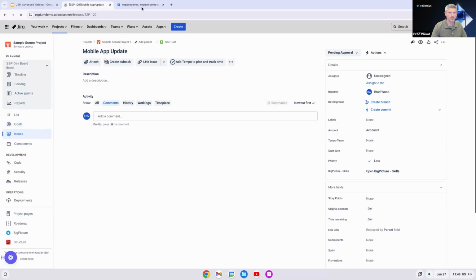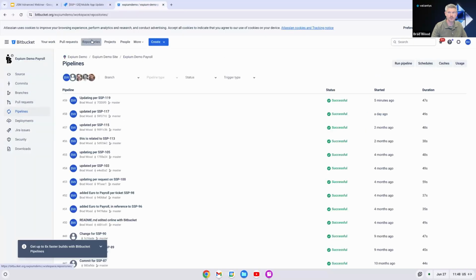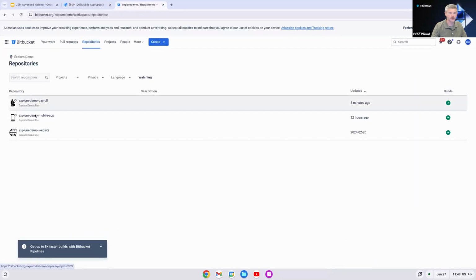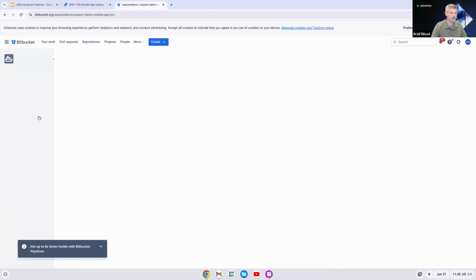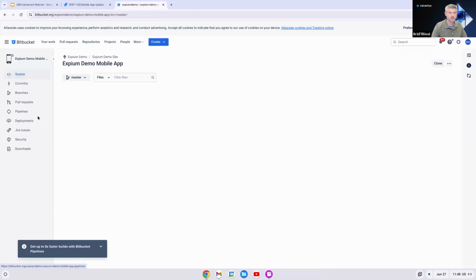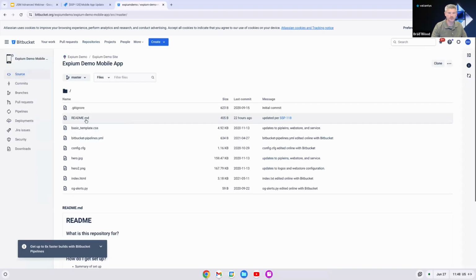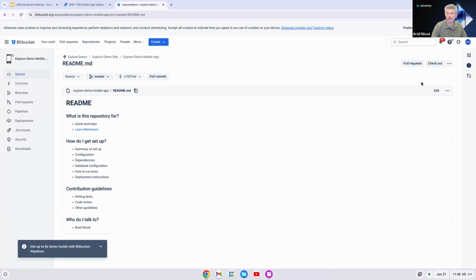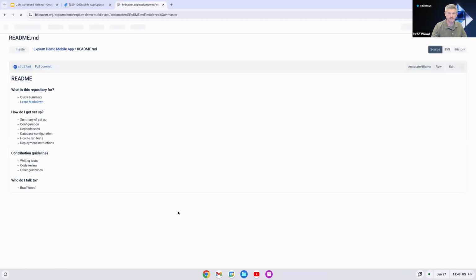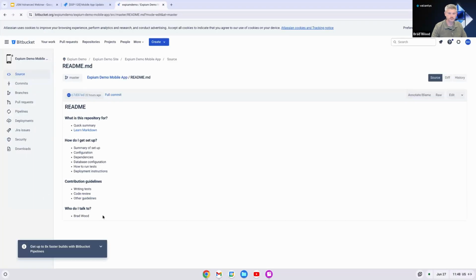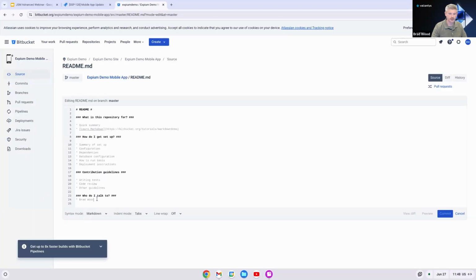So we're going to go back to Bitbucket, and we'll go back to our repositories. We'll find the mobile app. And we're going to do the same thing. We'll just go to this document and we will edit it. And I'll just put somebody else's name here.